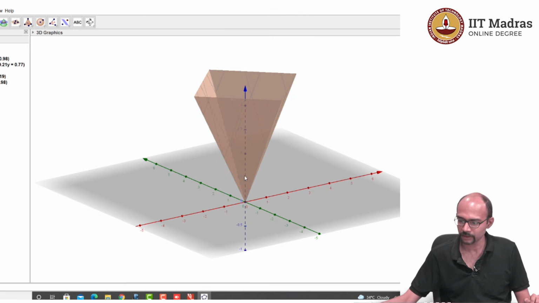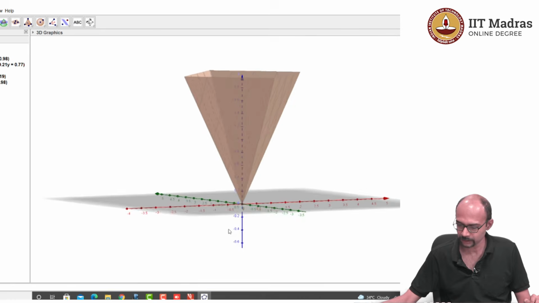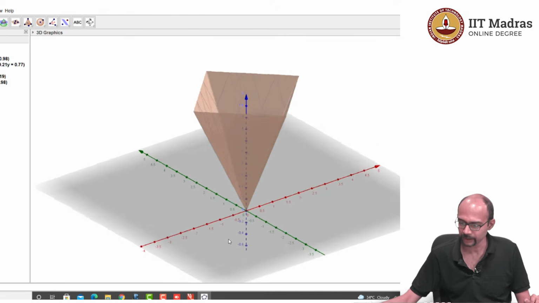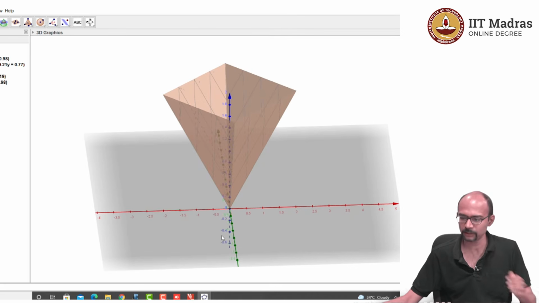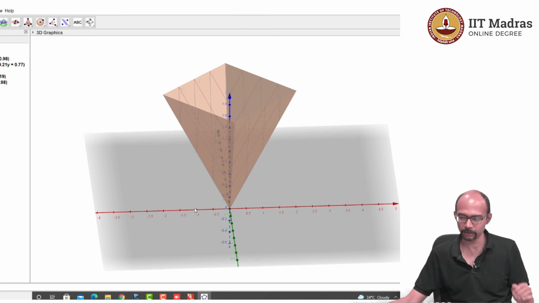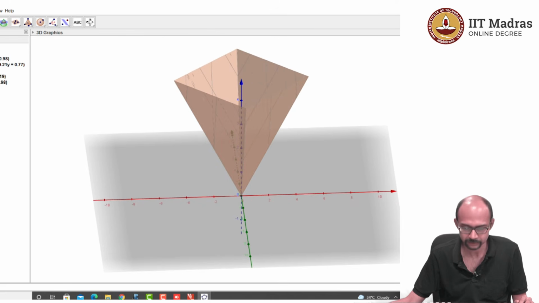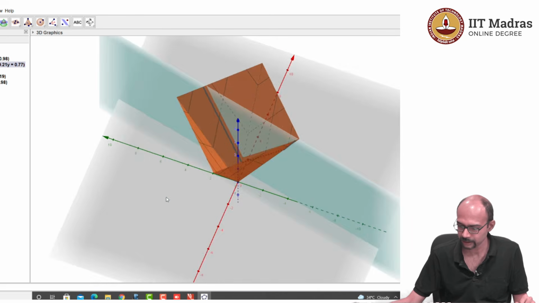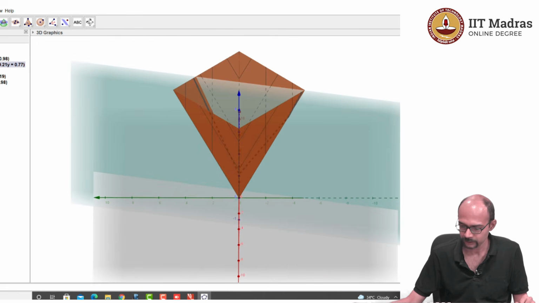So, here is a picture of the graph of this function. This is the function mod x plus mod y, and you can see it has lots and lots of corners. It has faces and then it has corners. So, if you are along a face, then maybe you have a chance that a tangent does exist, because that will be like some kind of a constant function. But if you move your plane even a little, that will be a lot of trouble, because then you will have lots of corners and then the tangent may not exist. So, just to give you an idea of what I am saying here, let us intersect this with some plane. So, if I look at the corresponding graph, you can see how it looks like.